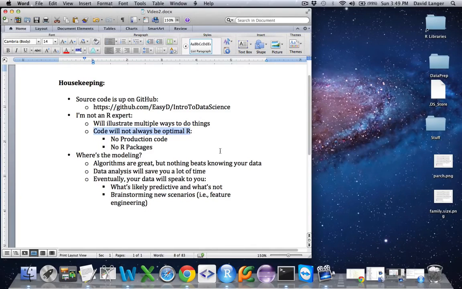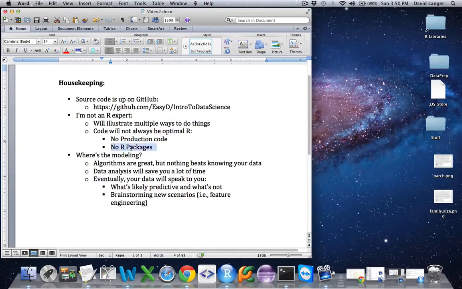The first one being I disclaim that I'm not an R expert, so that's kind of my air cover. Second, I'm not writing production code in this series. What we're seeing here is very much an early stage iterative analytical process in the overall data science, predictive modeling, data mining project lifecycle, and this code really isn't production code. Now, there may be firms that put R code in production, but generally speaking, to my knowledge, most of the time R is used for iterative prototyping early in the project cycle, and then something else is used if the solution is taken to production, whether that's Java, C#, Python, whatever it may be.